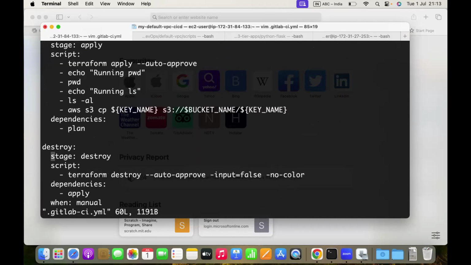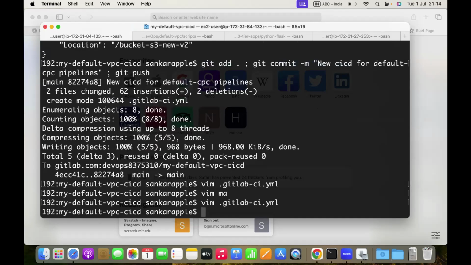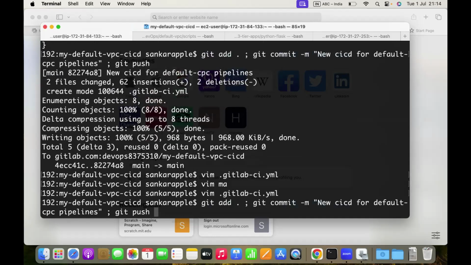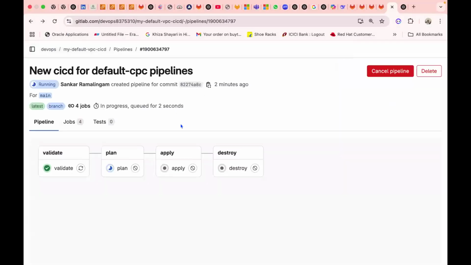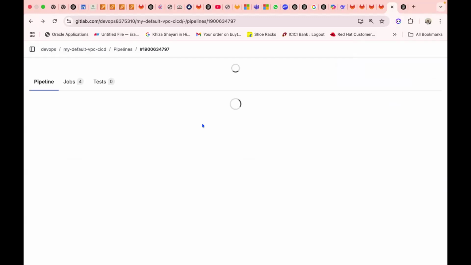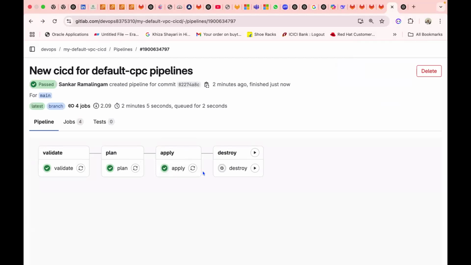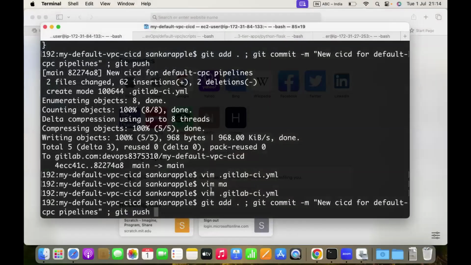I think we are supposed to use this one, use underscore modules. I'll check the pipeline once again, whether the rest of the stages worked fine or not. Till apply it worked fine. I'll go ahead and rerun it once again.